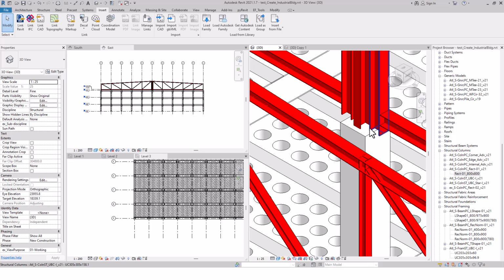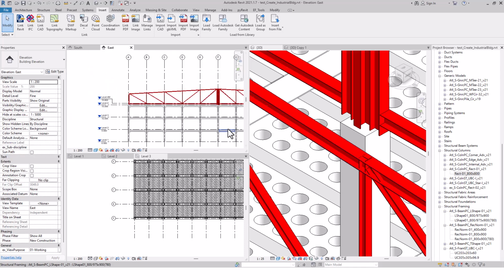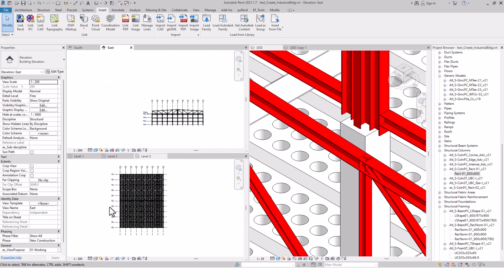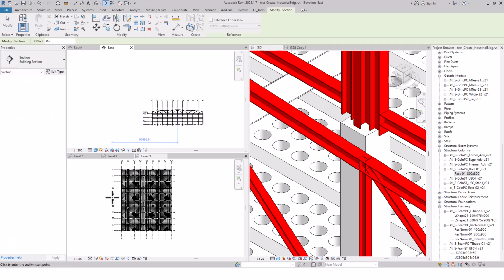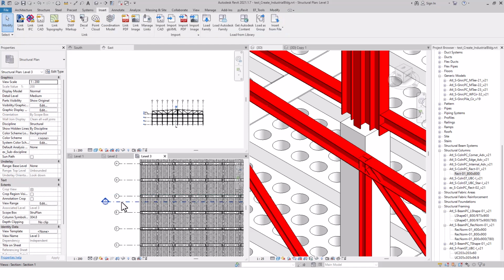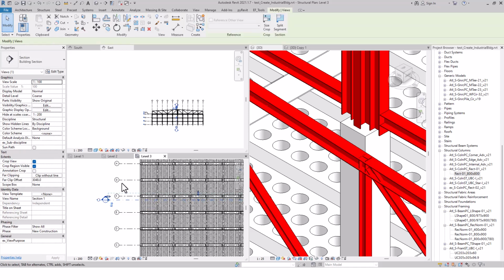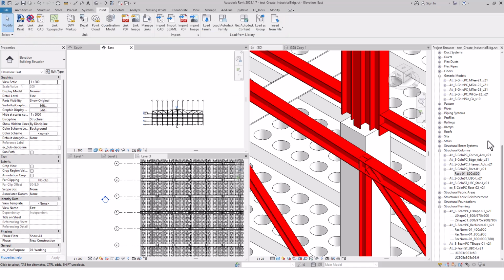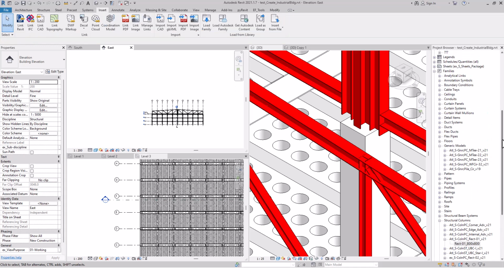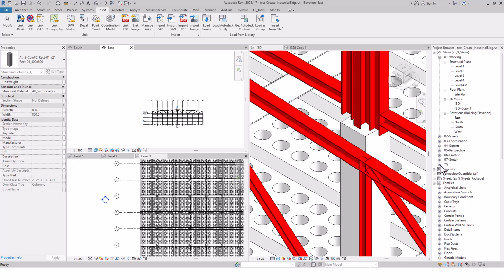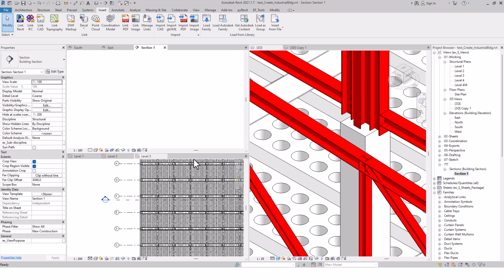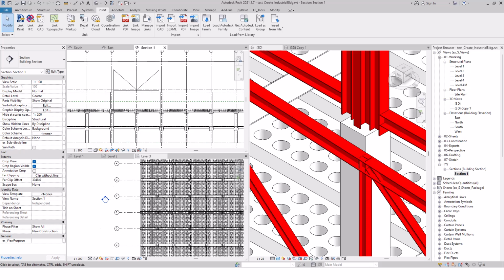Basically I think it should be more than 600, because we can see over here when we cut the section. I'm going to cut one section over here. Right then, okay, so now we are going to see this section, and the section is going to be here, right? So this one is going to be fine, right?